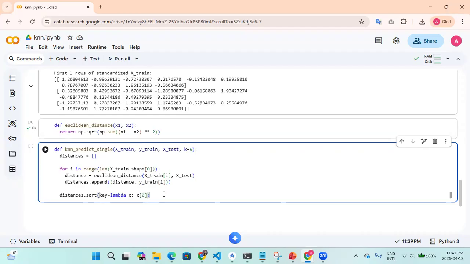We need to sort all distances from smallest to largest. After that, we will take the label for the nearest k neighbors. Finally, we need to count which class appears most often among them and return the class as predicted.